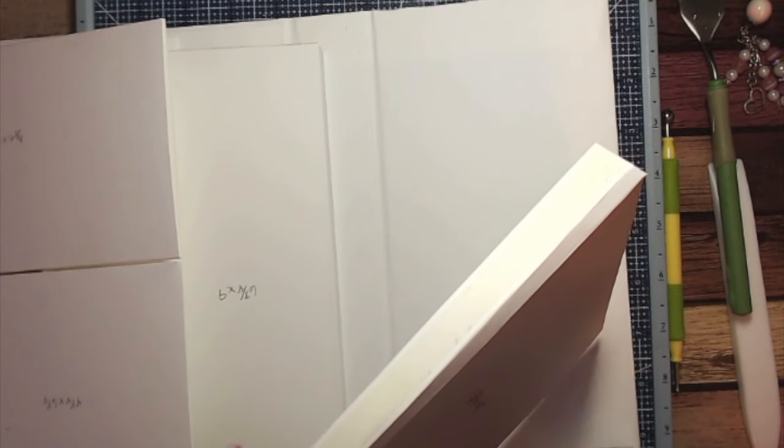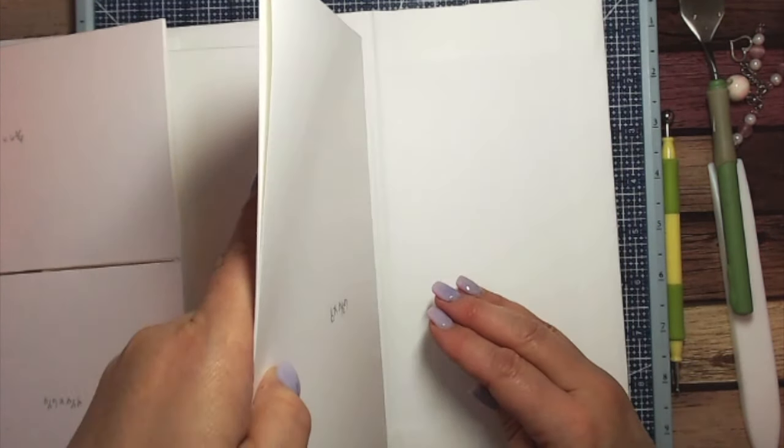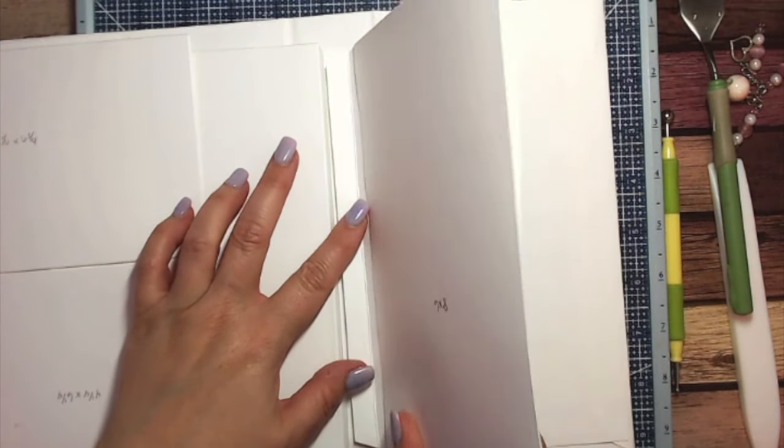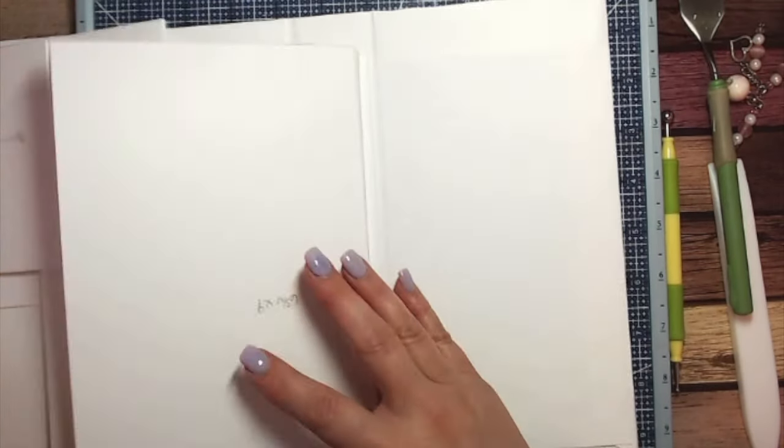So actually I'm going to add a little glue just now because now I worry that I might have lost some stickiness in the Scor tape. But let's see. And of course I left my cap off my glue, so now I can't get it to come out. Oh. There we go. Just in case. All right, I'm going to try that again. Okay. There, I like that better.